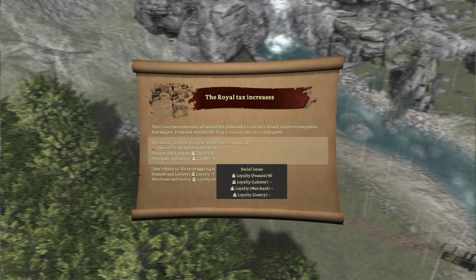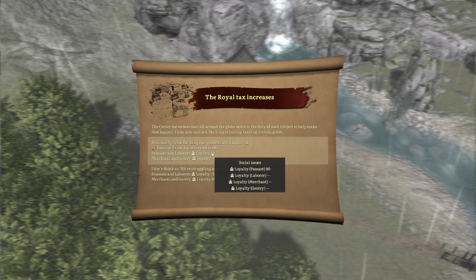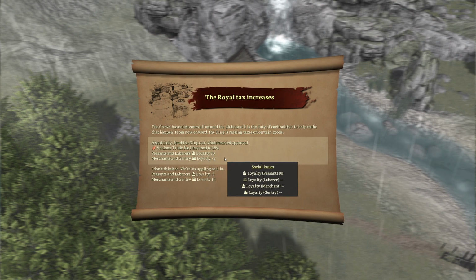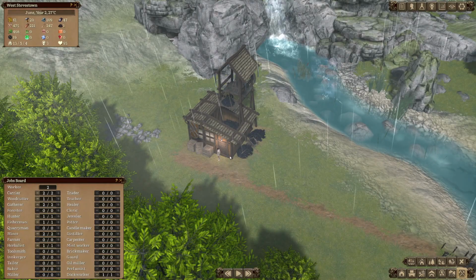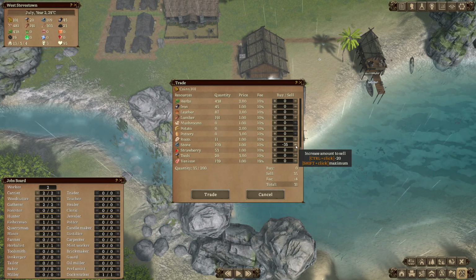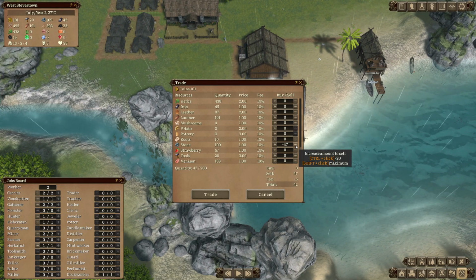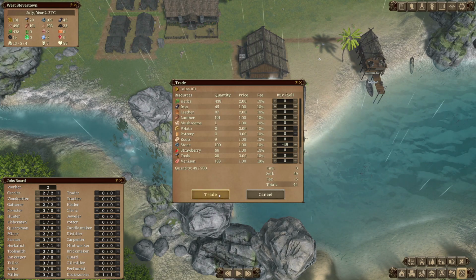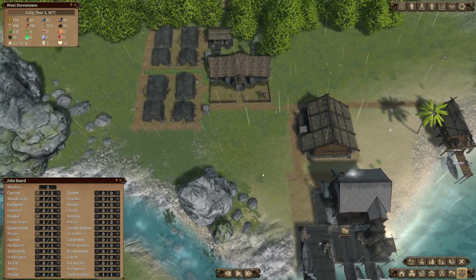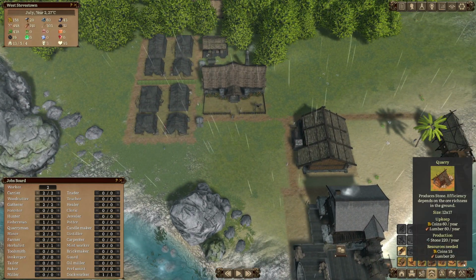Okay, so we can do venison trade fee increase to 18%. Peasants' labor's loyalty is going up by 10, I guess. Merchant and gentry loyalty -5. Sure, why not? Stone is something we got plenty, we don't really need. Although we're not really making any money off of it, I'm gonna sell some stone, because we can build a quarry and get more stone out of that, and that's gonna give us money that we're gonna need to then build a quarry. So let's take a look at that.